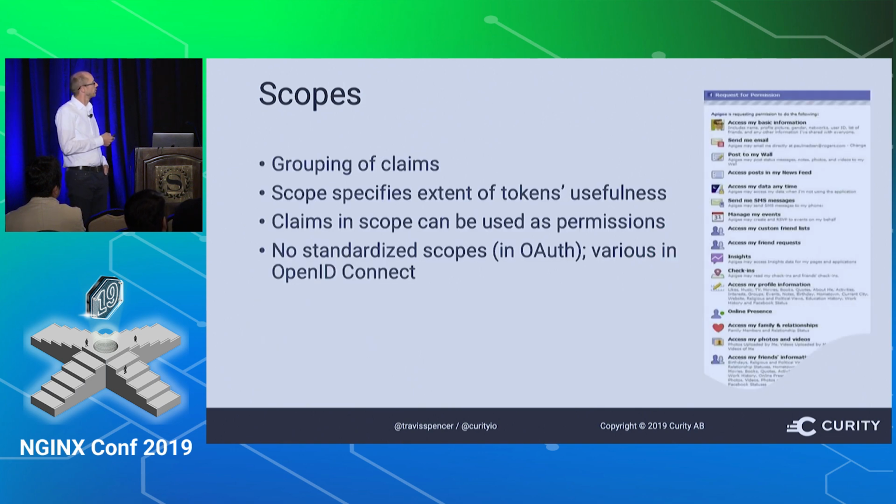To help with that, we have something called scopes. Scopes are a group of claims. This is a concept in OAuth that can allow for more fine-grained permissions to be in the access token. So you're not just saying, okay, you have a token, you can come on in, but then you can look in the token and see, based on maybe groups or attributes, what you should be able to do, which data you should be able to act upon. So these claims are statements that the OAuth server is making as true that the API can consume, and then if it's willing to believe those, decide if it should release the data or not. There's no standardized scopes, but OpenID Connect, which is a related standard that builds on top of OAuth, does define some scopes.